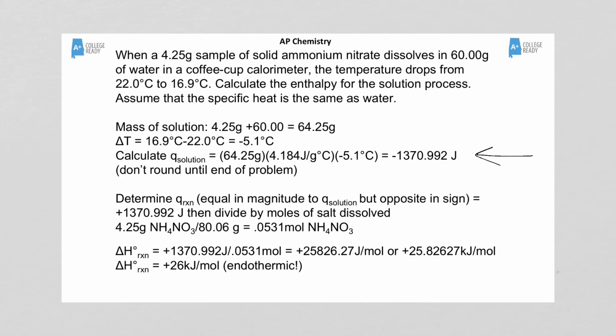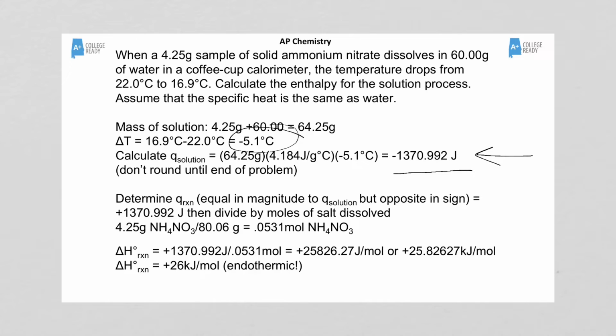Total mass times specific heat times the temperature change gives me this joule value. Because this is not my final answer, I need to keep unrounded numbers in my calculator until I get to the end of the problem. If they ask me for the heat that was absorbed by the solution, then I would round this to how many significant figures? It looks like we'd have 2 because when we subtract the temperature, we end up with the 2-digit number.